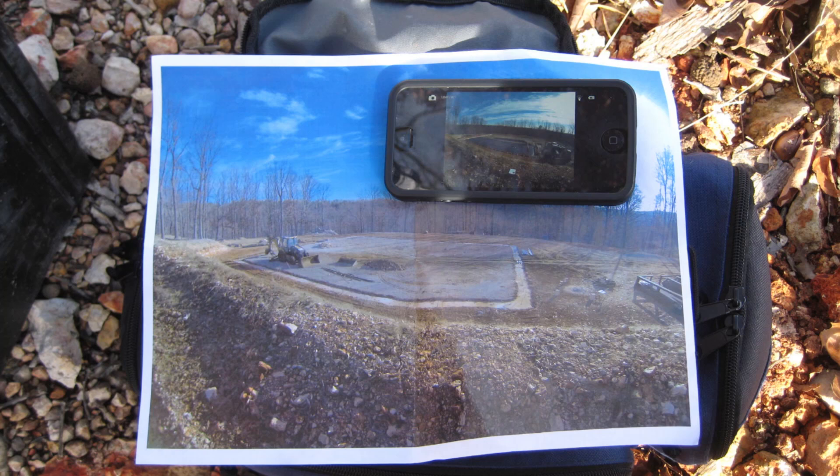The location I am currently shooting this time lapse at is not a secure site — it's a construction site and I'm concerned about the GoPro, so I don't want to leave it there overnight. I took the first set of images and printed one out, then I use the GoPro app. When I set up the camera in the morning, I compare what it is shooting on the app to the printed picture so I can match it up and make sure the setup is in the same spot. I leave the belt mount on the tree and try to keep the mount at the same angle. Ideally you would leave the camera and not touch it, but in this particular instance that's not going to work.